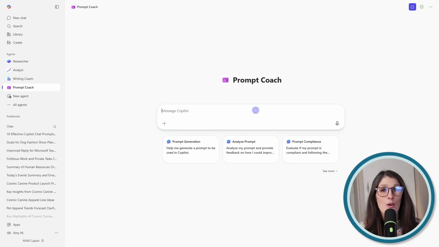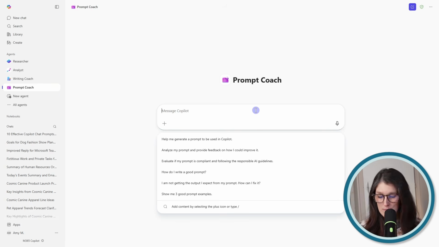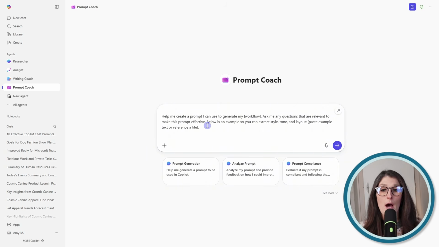Now, when I open up this prompt coach area, this is the prompt that I use. I say, help me create a prompt that I can use to generate my workflow. In this case, that will be to generate my weekly status report. Then it says, ask me any questions that are relevant to make this prompt effective.